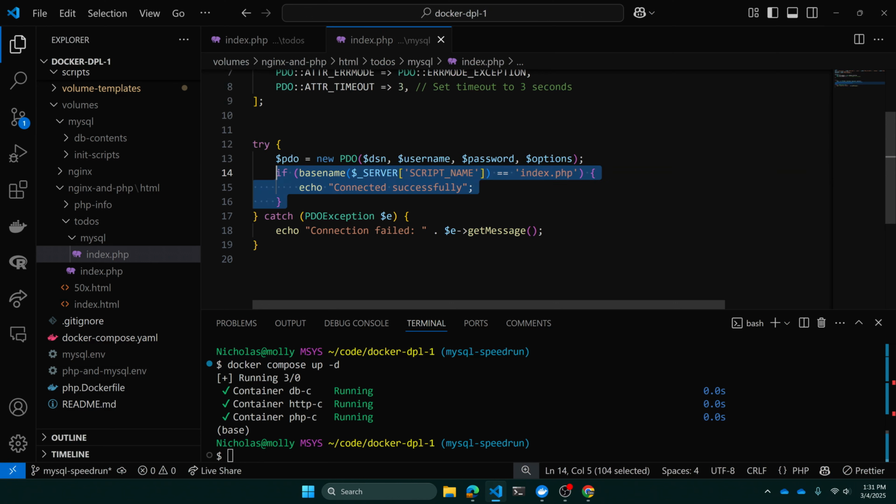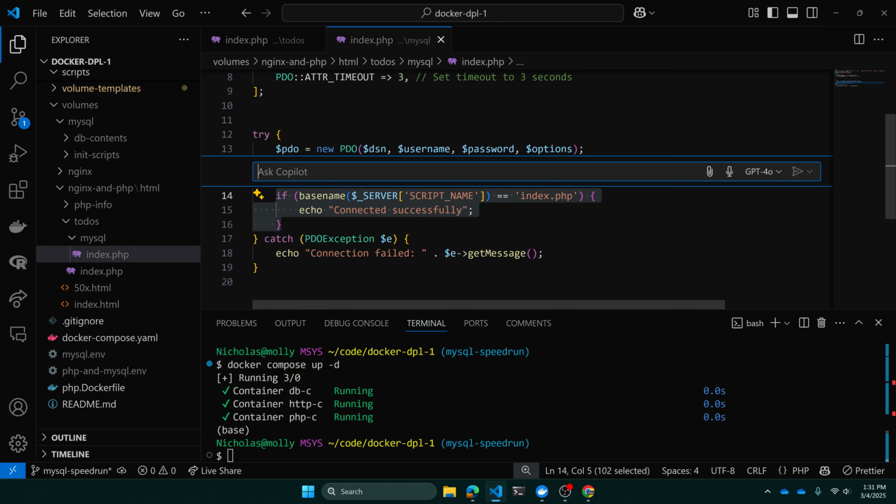Still not quite what I want. Fix to only show message on this page navigated to directly, but not when required in other files.